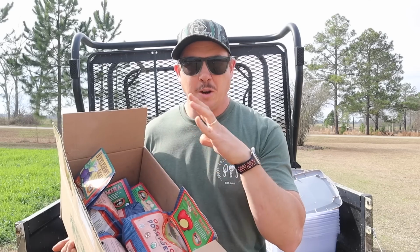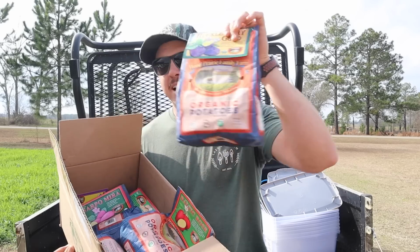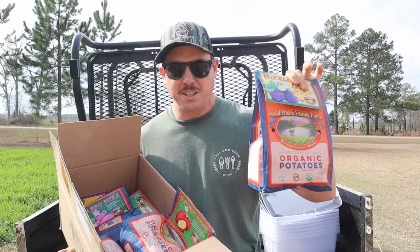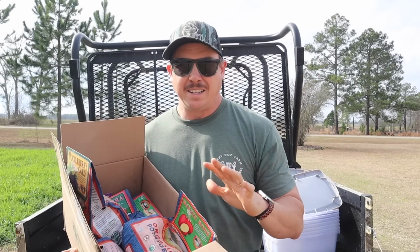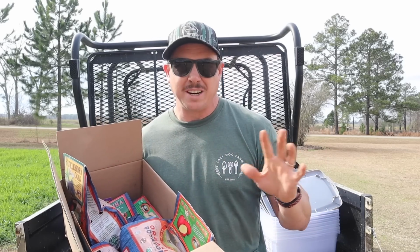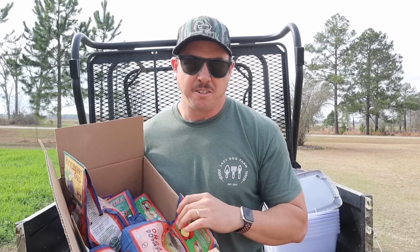Now, for the varieties we're going to be planting in the in-ground garden, I got a 5-pound bag of those because I want to plant a full row, and from my experience, 5 pounds of seed potatoes cut up is enough for a 30-foot row. For the other 5 varieties that we're going to be planting in the raised beds, I just got a pound of each of those just because we're kind of trying them out in the raised bed, planting on a much smaller scale than in our in-ground garden.